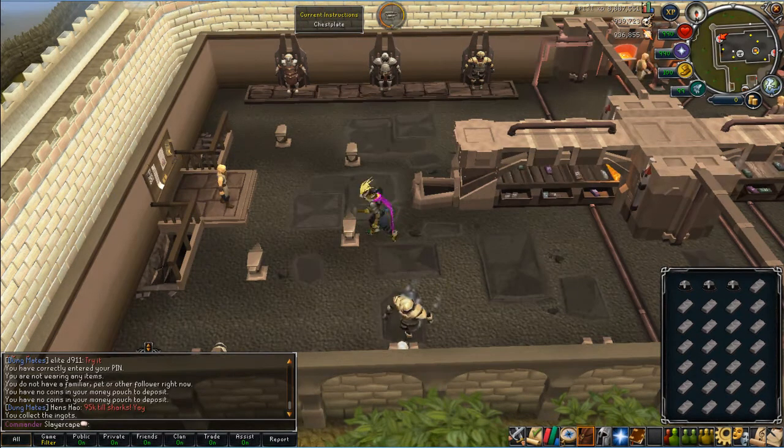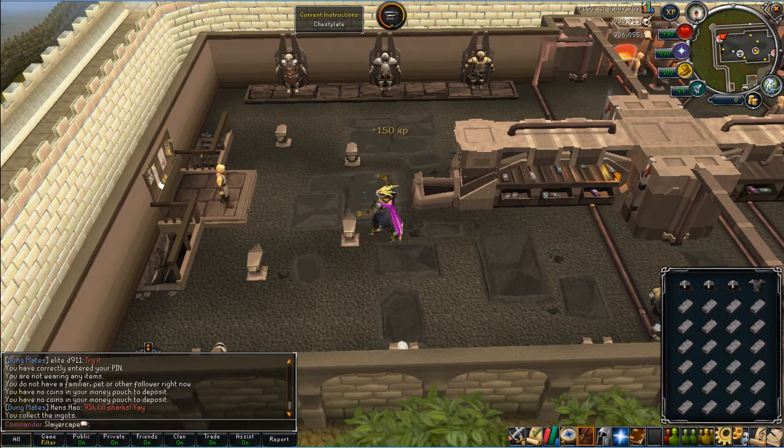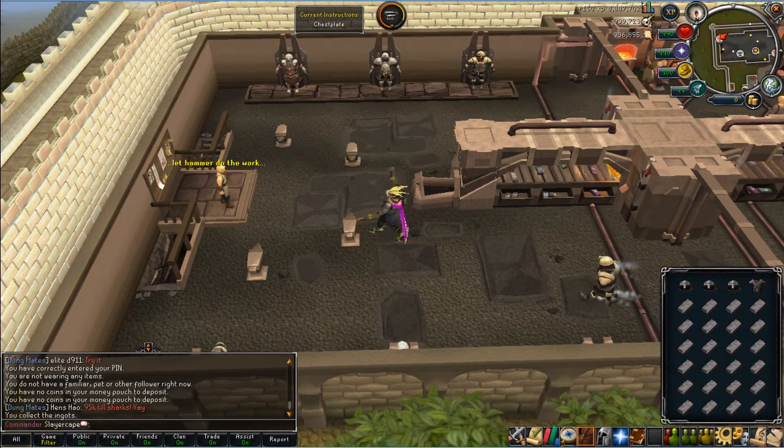Okay, there we go. She said she's going to send me an inbox in game. Okay. And I'm going to send the details off to Mod Hobine.